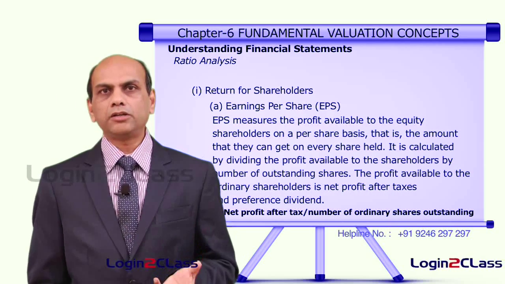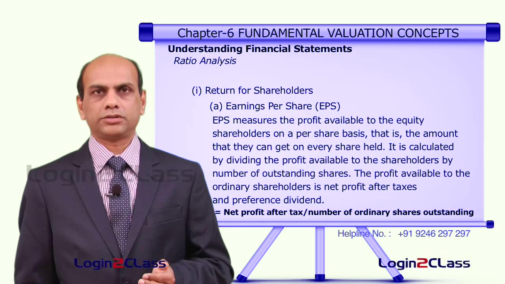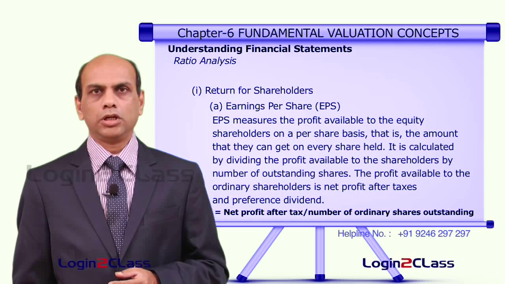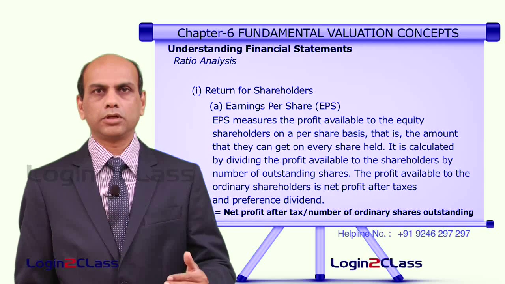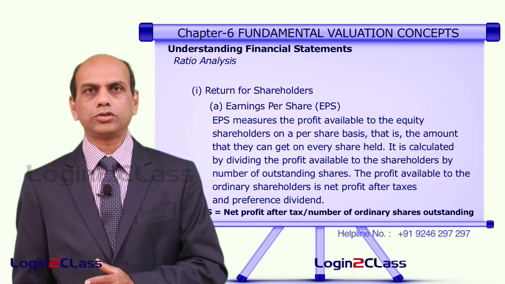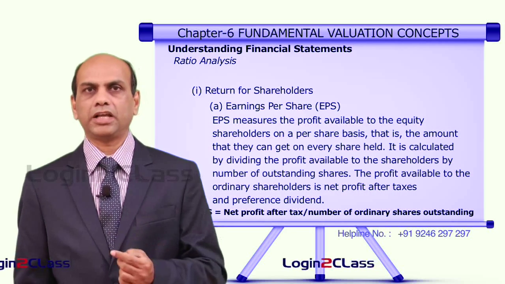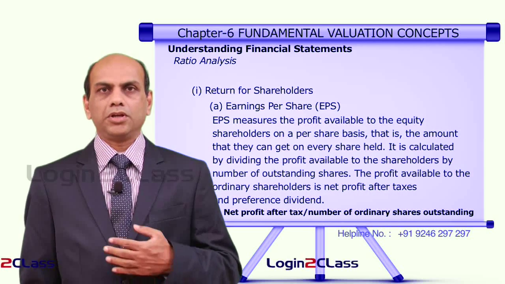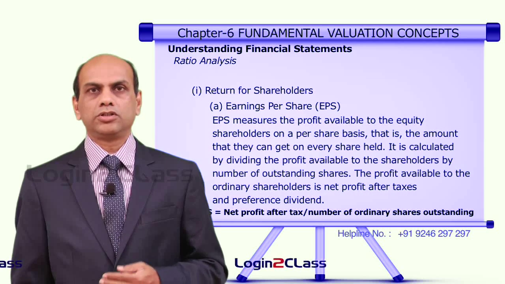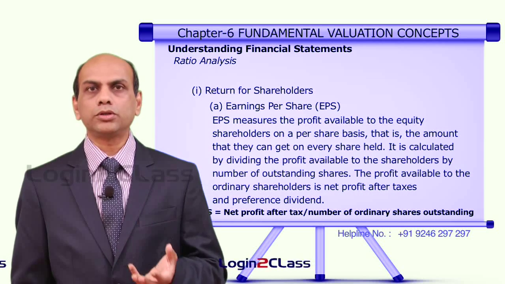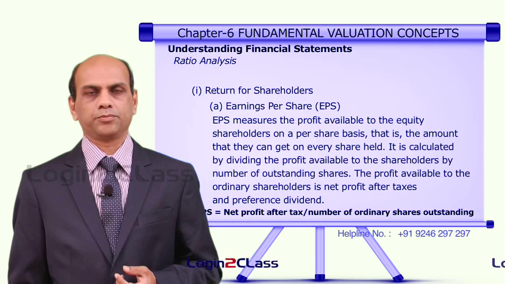That means, if the net profit after tax and preference dividend is 100 crores and the number of shares is, let us say, 10 crores, the EPS works out to 10 rupees per share, that is 100 crores earnings divided by 10 crore shares works out to 10 rupees per share. This is earnings per share, EPS. Now, if I am having 100 shares in this particular company, I may get 10 per share into 100, 1000 rupees as my share of profit from the total profit of the company.